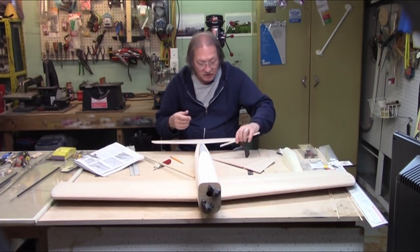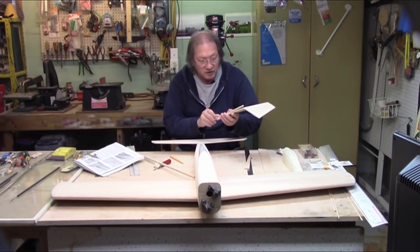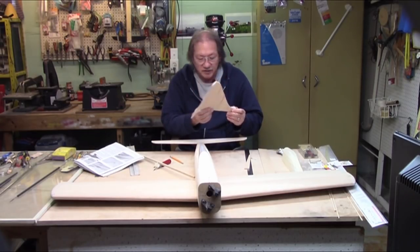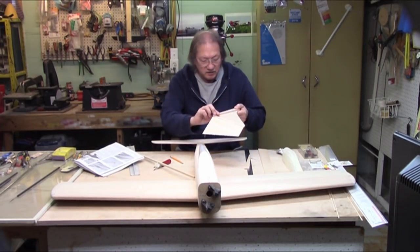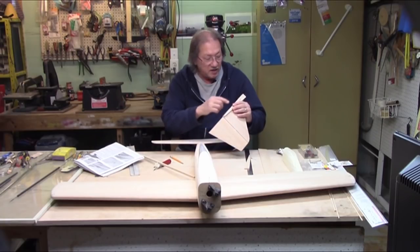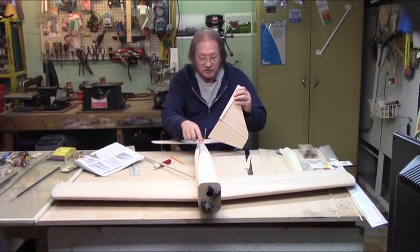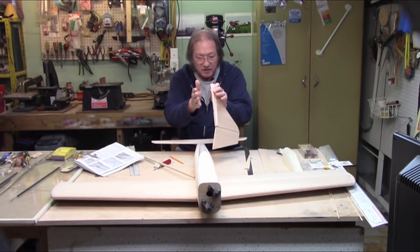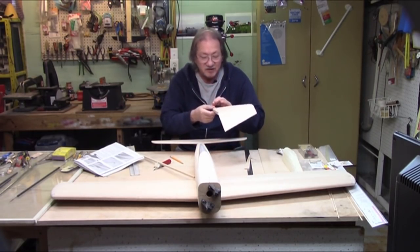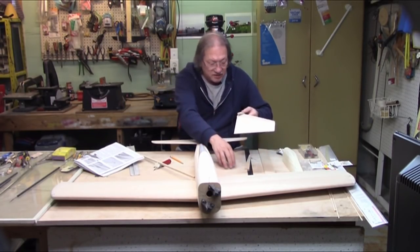So I am still going to go kind of by the book, glue these on here, and then I will taper them back. Hopefully they'll come out the same. On the bottom, I'm going to draw out the angle of the turtle deck so it doesn't look like it's coming back on a nice angle and then balloons out. I've seen planes like that, and that's a turnoff. So let's start with that.